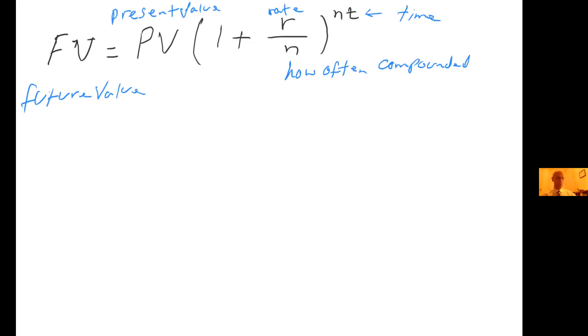For the n, if your money is compounded daily, we put 365 for n. If it's monthly, we put 12, 12 months in a year. If it's weekly, it's agreed to use 52. I know there's slightly more than 52 weeks in a year, but that's how our financial institutions work. Of course, yearly is 1, and semi-annually is 2.